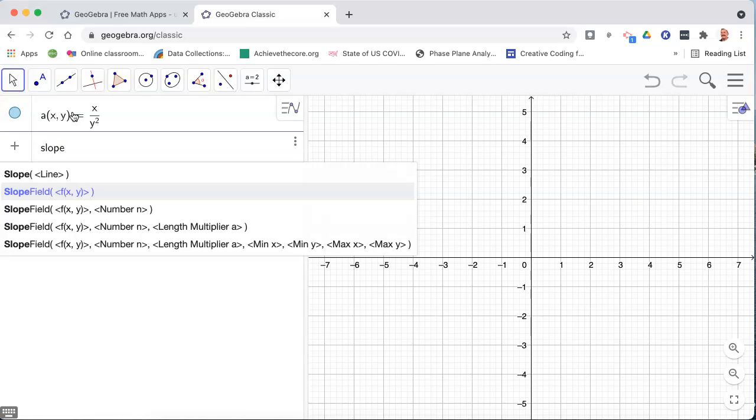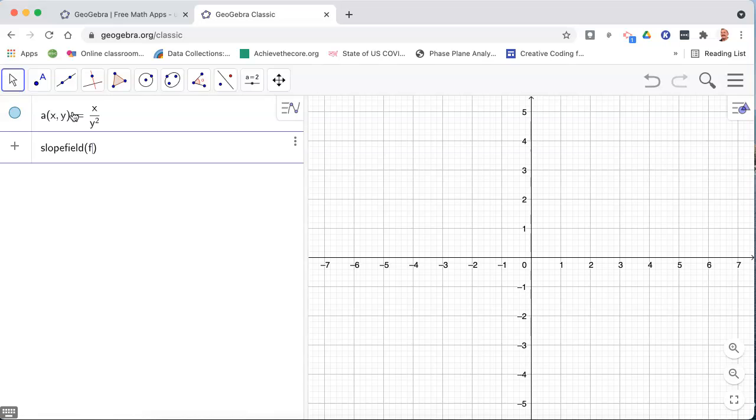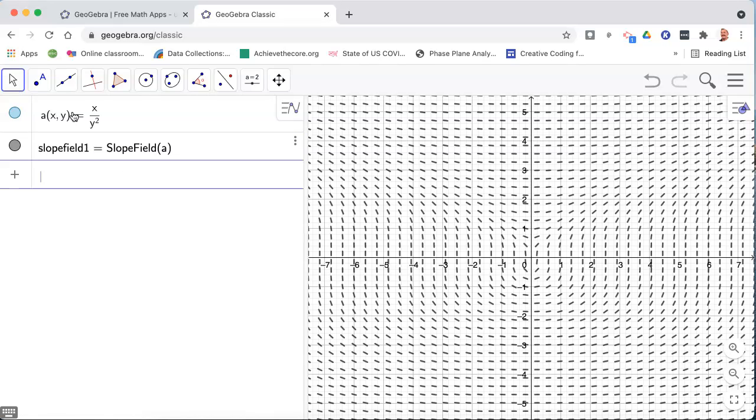However, there are other things that you can mess with where you can change the lengths of the little slope markers, if you will, those segments, or where they begin. Those are useful if you're trying to make some really nice, for example, images for a test or a quiz. But I'm just gonna stay with my simple slope field. Oh, it's A. So there you go.